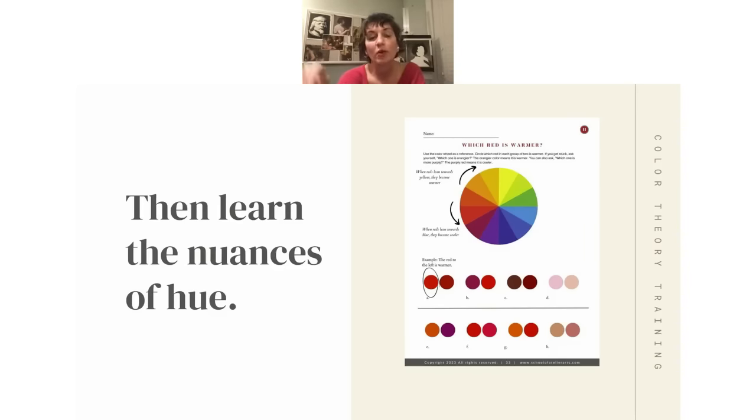But also just focus on the value worksheets, right? It's a huge advantage to colorblind students to see value, because people that see full colors get distracted by how intense the color is and think it's lighter than it actually is. Like that yellow on the color wheel in front of you right now, it's not a one. A lot of people would say, oh, it's so bright, right? But look how much darker it is in the paper. It's because the chroma is tricking our eyes to think that it's lighter than it really is. But colorblind students get it right all the time. They're brilliant at values, absolutely brilliant.